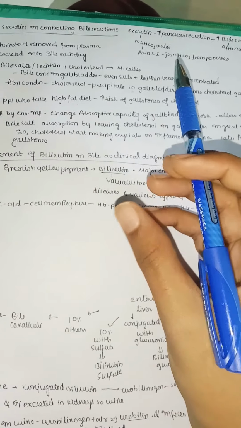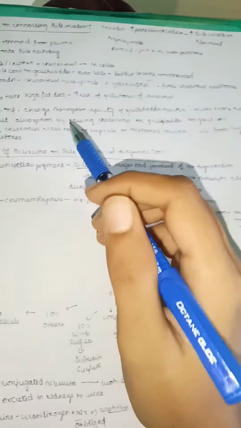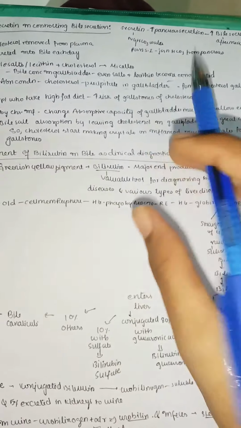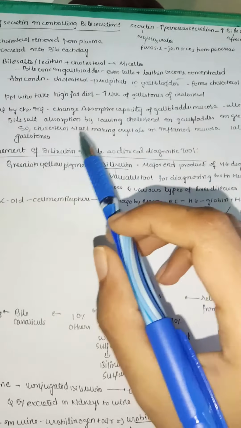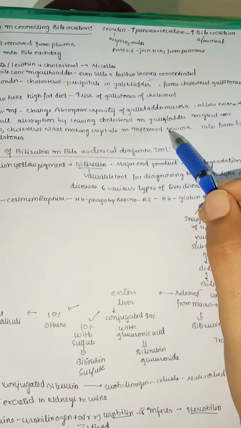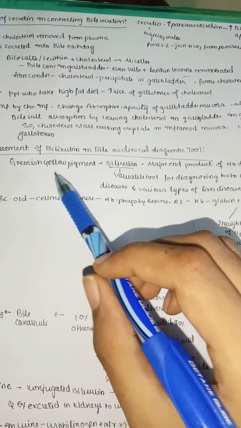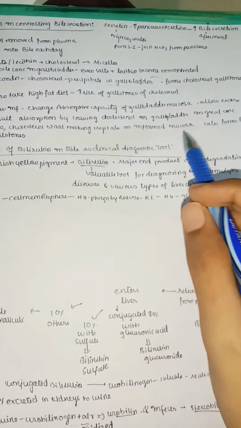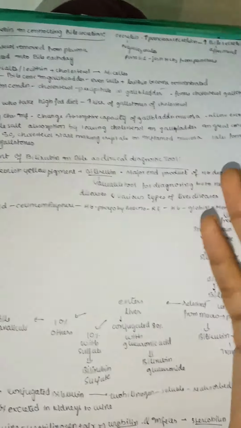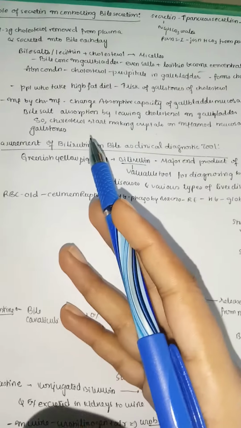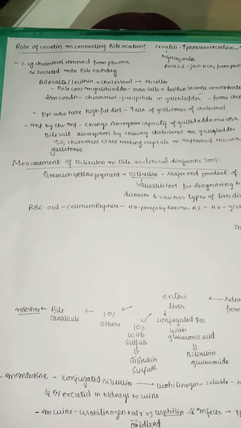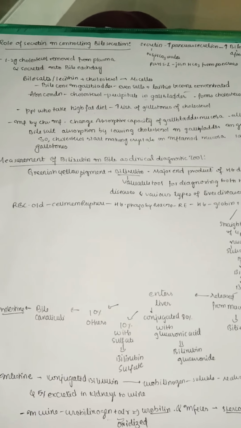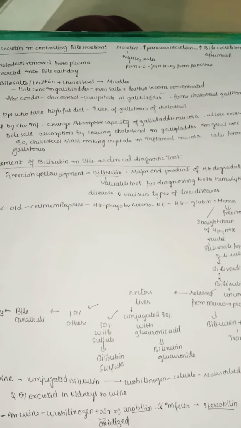Then the absorptive capacity of the gallbladder will change, so it allows excess water and bile salt absorption, leaving cholesterol behind. Because of the abnormalities, the gallbladder tries to reabsorb the bile salt, so the cholesterol remains in the gallbladder in a great concentration. Cholesterol starts making crystals in the inflamed mucosa, and a few days later it may form large gallstones. So this may be the cause of how gallstones are formed in the gallbladder because of cholesterol.